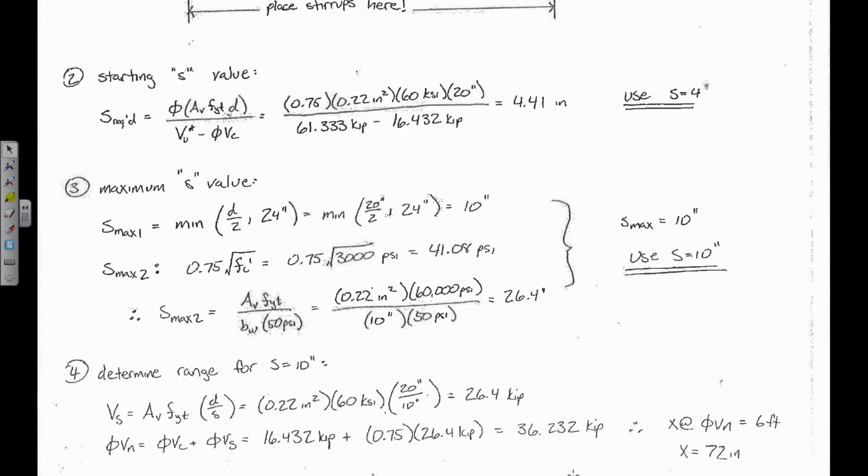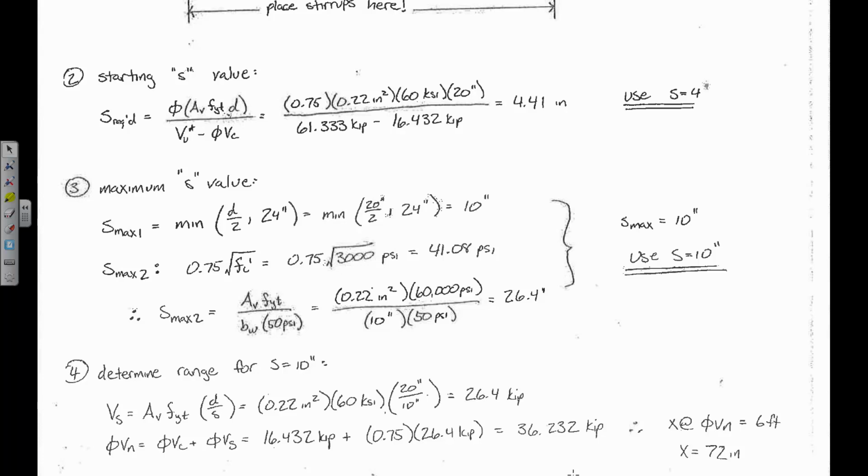So where does this value occur on the shear diagram? It occurs right here, okay? That's where it occurs. And this is where the shear diagram becomes invaluable. If you just start blindly looking at the equations and not actually looking at the diagram, it's very easy to try and solve for x at this point, and you're going to get a value that doesn't make any sense. Where does 36 kips occur on the shear diagram? Right there, okay? So if you want a verbal description of this layout, here's what it's going to be.